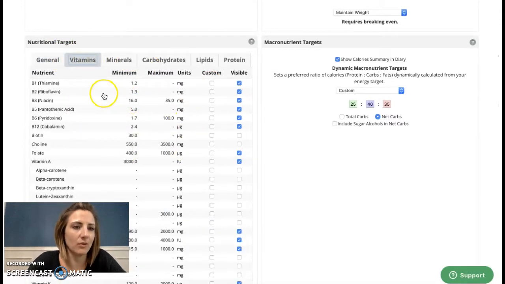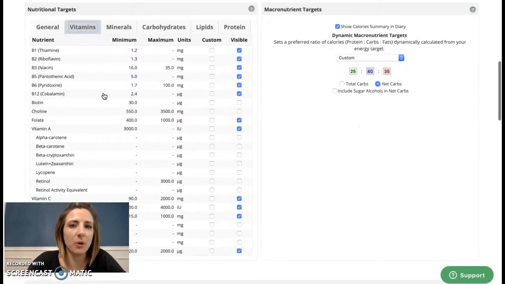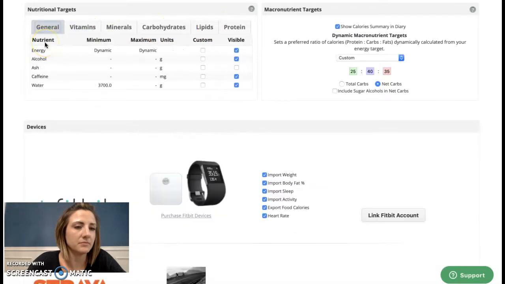And this is why I like Cronometer, because it gives you this deep breakdown of all of the nutrients, minerals, carbohydrates, fats, proteins, vitamins, because that's important in this course. Other ones like MyFitnessPal will only give you the macronutrients, and we do need these vitamin and mineral components to assess if our patients are meeting their nutrient needs.